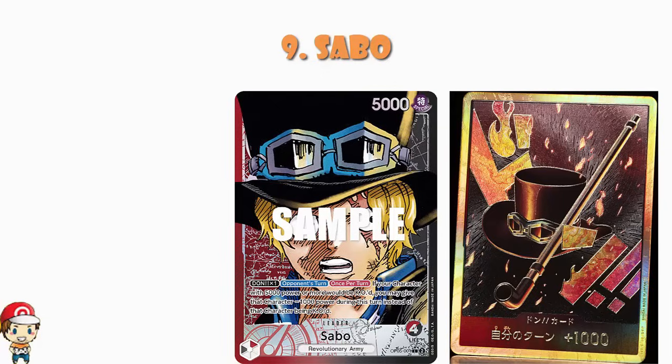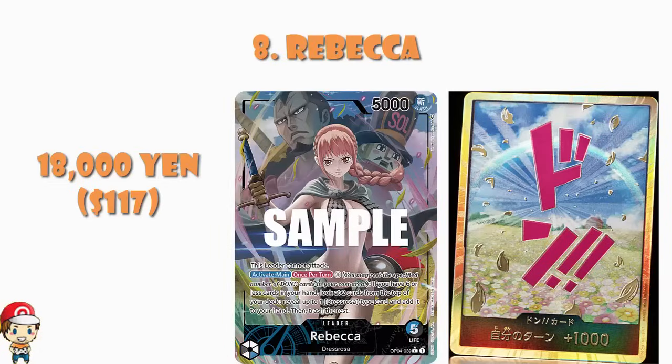In at number 8 at 18,000 yen, we've got Rebecca. This is another one of the ones that I really want here. 18,000 yen, I should say, is $117. And I like Rebecca. I like the leader. Now, it was great in OP04. It's not been particularly great since then, I grant you. But it's a cool leader.